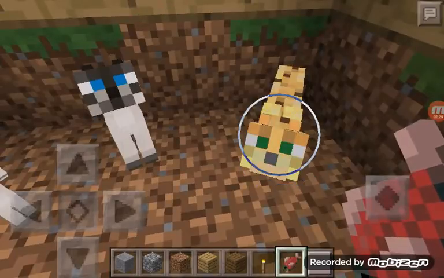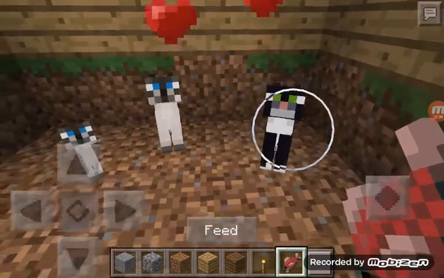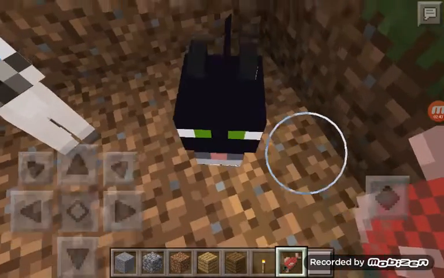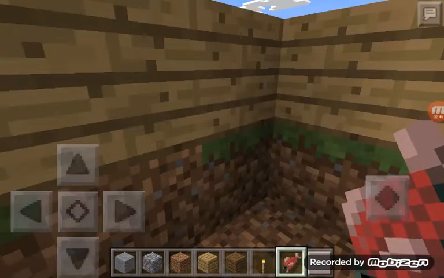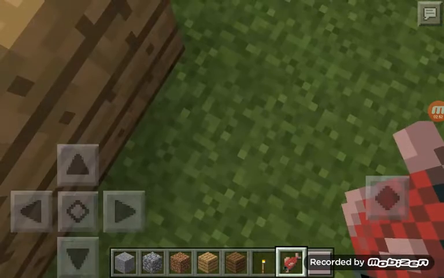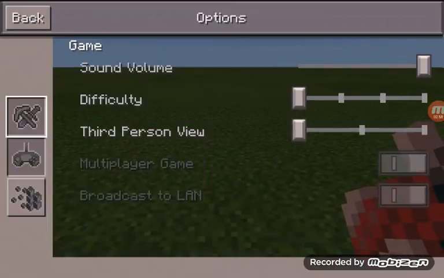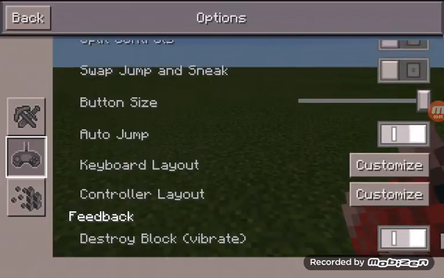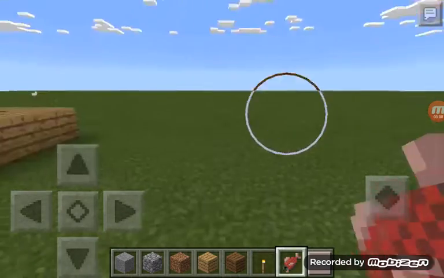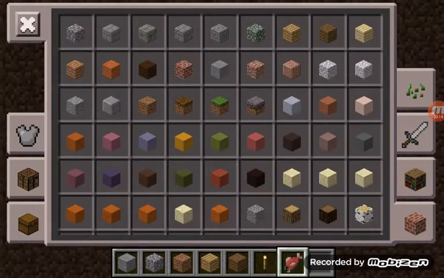Let's see what you look like. Please, please, please. Yay! Okay. You guys, I'm trying to make a cool looking 3D version of my cat. Oh, jump and sneak, really? Sorry, guys. Okay. Let's start building now.